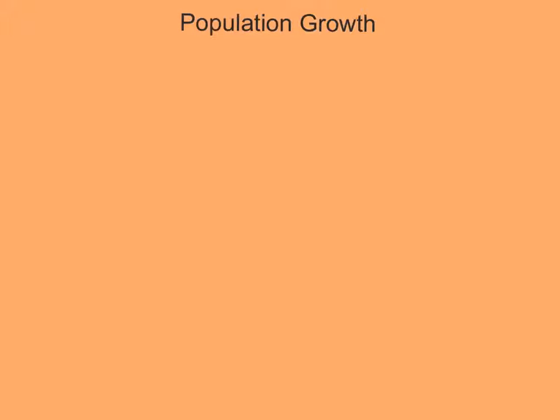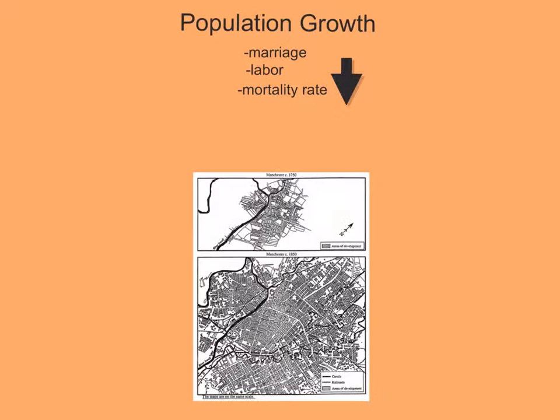Population growth increased as marriage was now for love and at a younger age, so more children were born. More people also wanted children for extra labor. Conditions may have been worse for the lower class, but the upper and middle classes had better health and a lower mortality rate. As we read in the Manchester DBQ, massive population growth had both positive and negative effects depending on the social class and the perspective.